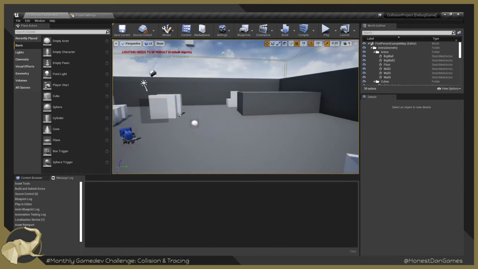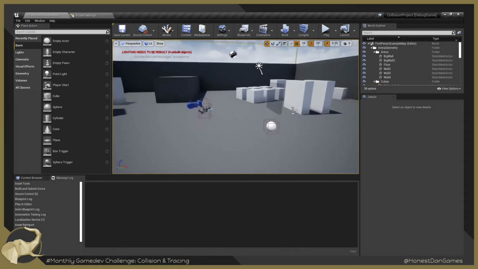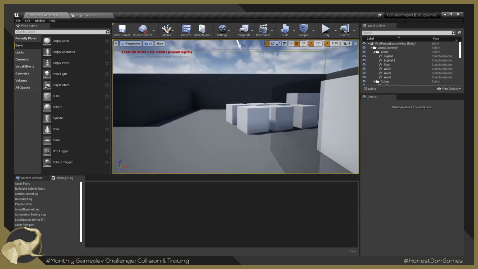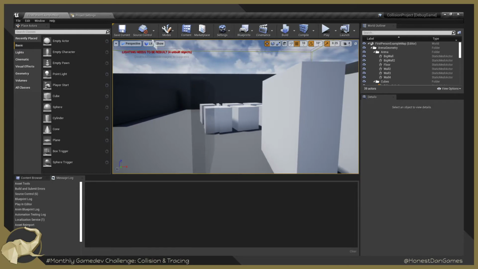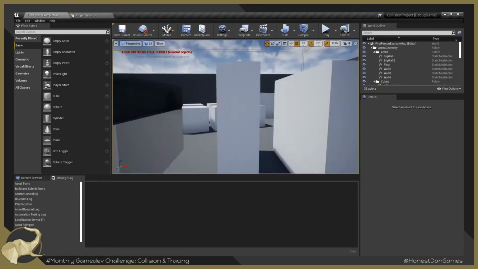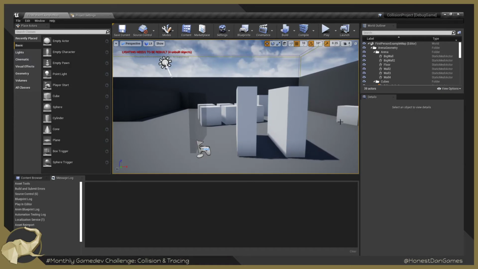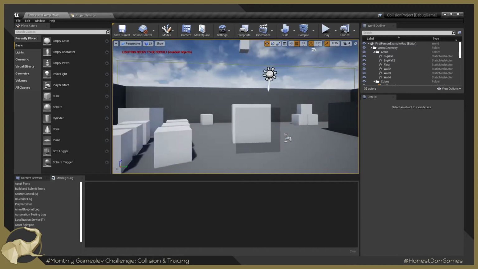Unless we came to a good use case of when to use them. Last week we checked if you can do a trace through different materials. So we did it so it goes through glass and then hits a wall and stops at that wall. Or you could do a multi-line by object and it would go through all of them and report back everything that it's gone through. So yeah, we've been writing notes on it too.